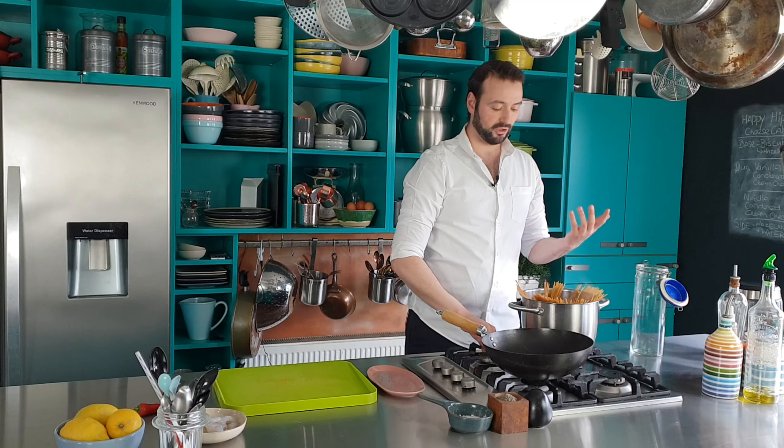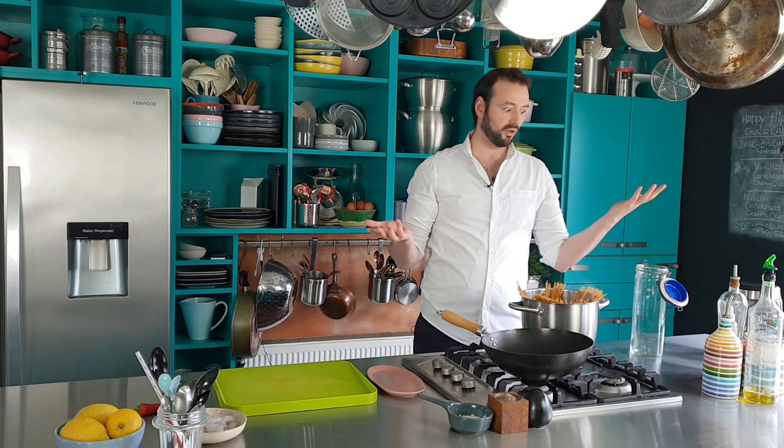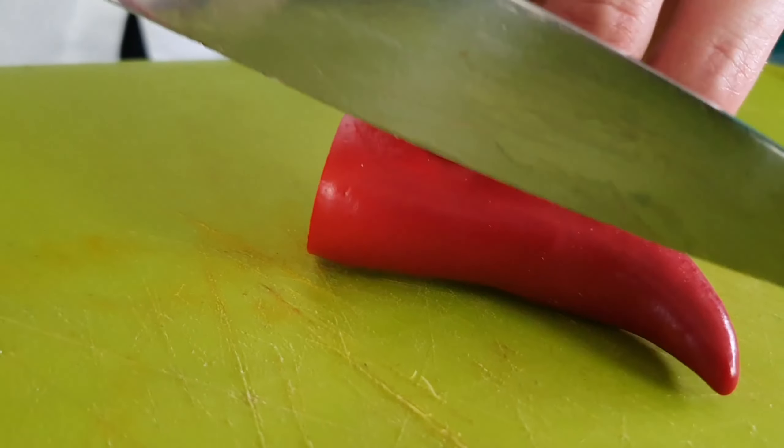Use a good large pot of water when you're cooking spaghetti, because when you don't, the temperature dips in the cooking water and that's how your pasta sticks together. There is absolutely no need to add oil into the water — you shouldn't do that. In fact, that is what will make your sauce not cling to your spaghetti.